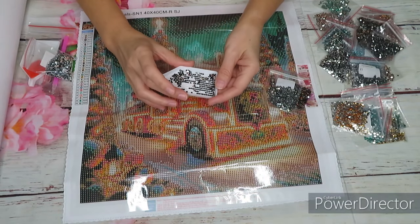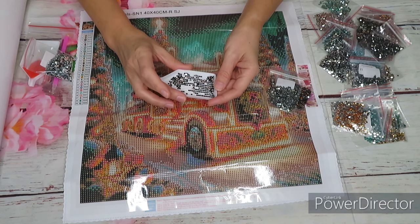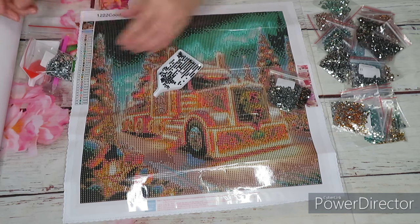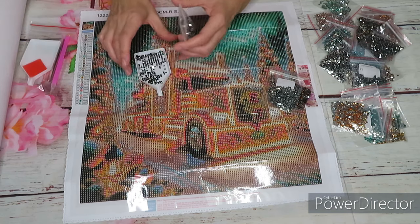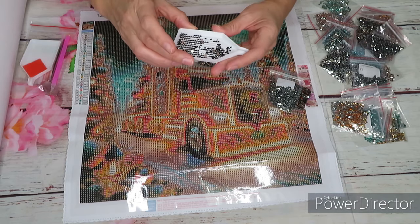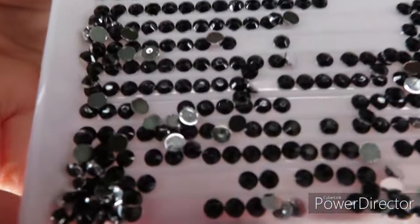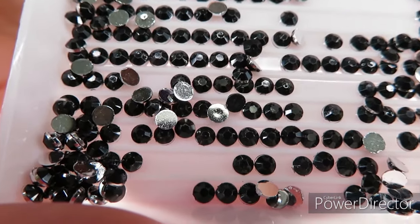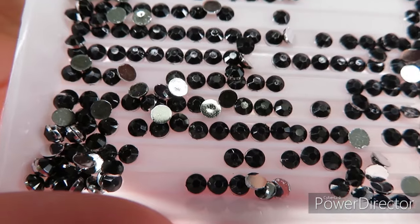I will look later better under a magnifier, but I think this is glass because they are super, super sharp. I mean, not as sharp. Sparkle. And if it has those, you know, flat tops. Let me put the light there. The very top of the diamonds, the flat piece. That's what makes diamonds more sparkle.